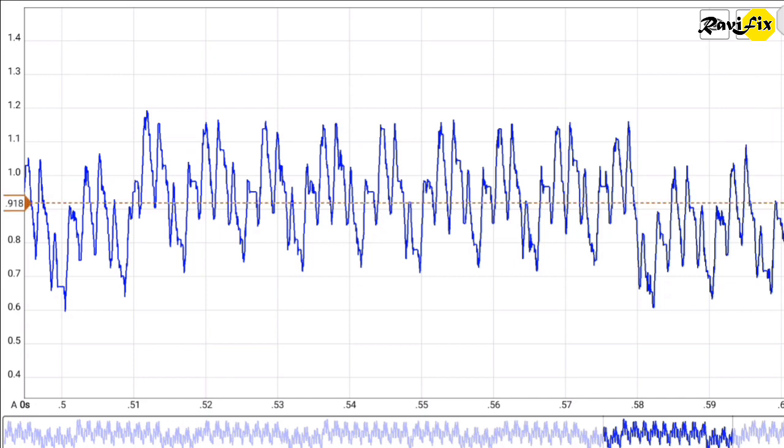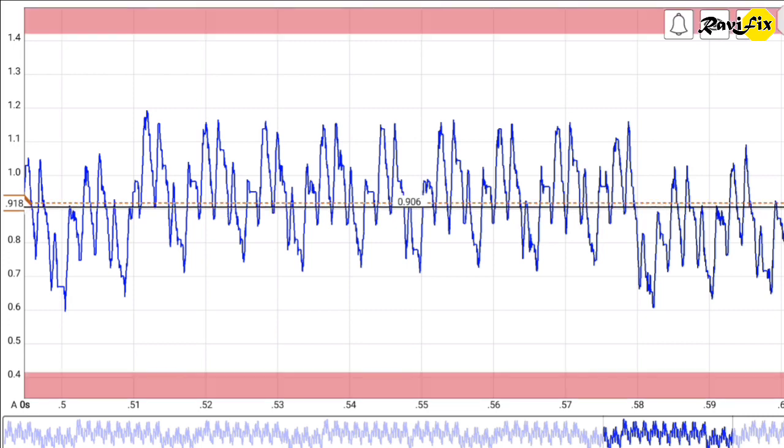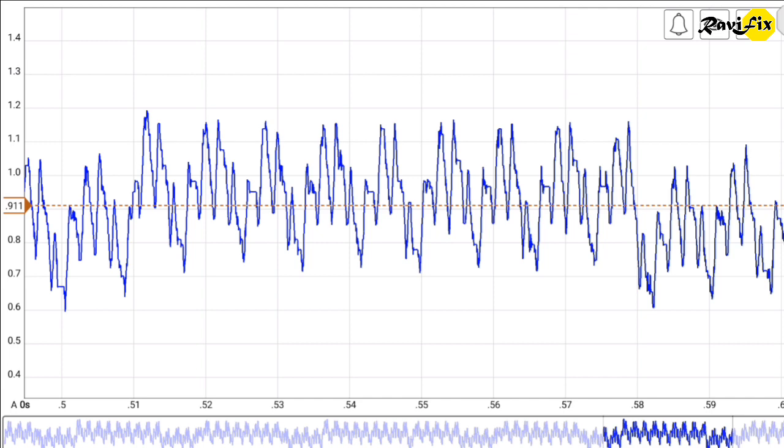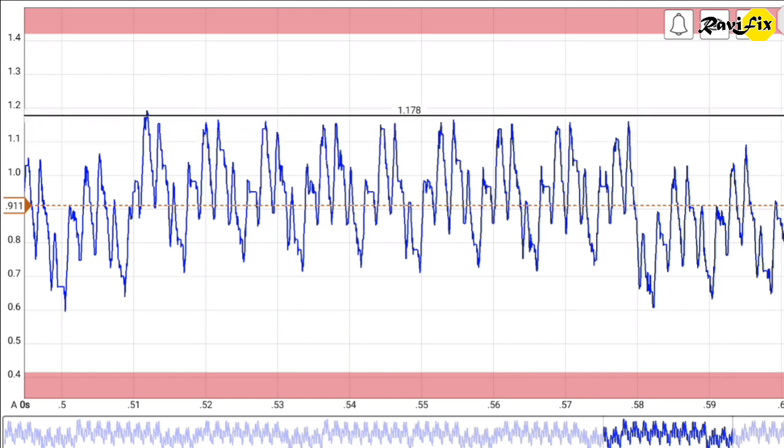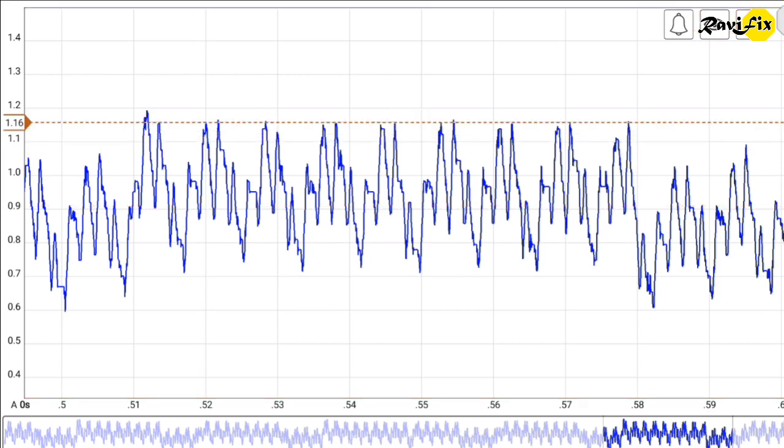Okay, I will put a horizontal ruler and measure the amps. You can see average amp draw is around 0.9 amps, which is very low. Let's measure the peak amps. It's around 1.1 amps. Low amp draw means it is not taking the load and pressurizing the fuel into the rail. You know this should be over 3 amps on a good working pump.